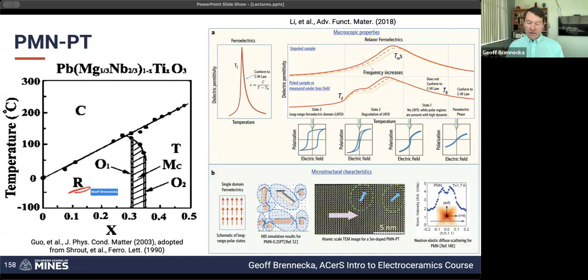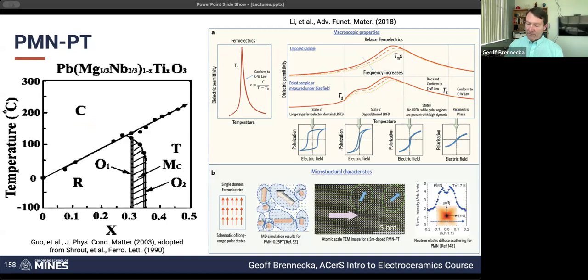In fact, for PMN and PMN-PT, this is labeled as rhombohedral, and this is labeled as cubic. But it's really, really hard to tell what's going on when there's so much dynamic distortion in these samples. And so if you look at the plot up here where it's showing the macroscopic properties of a relaxer ferroelectric, this is from one of Xujun Zhang's recent papers. At high temperature, everything is cubic, and we can describe that the same way that we describe the paraelectric phase in most other perovskites and high permittivity materials.